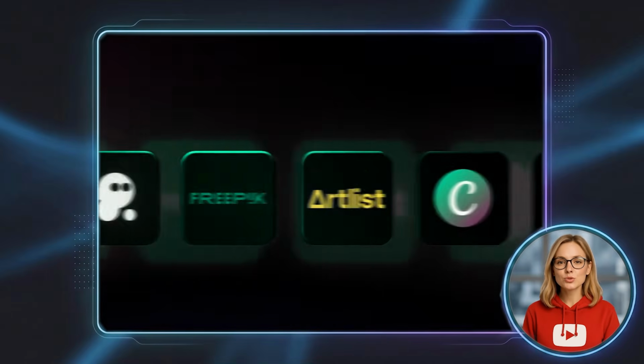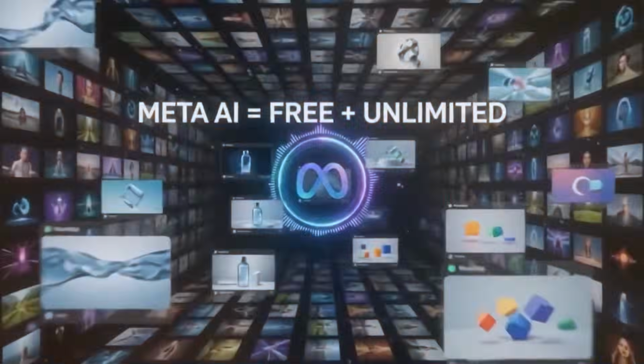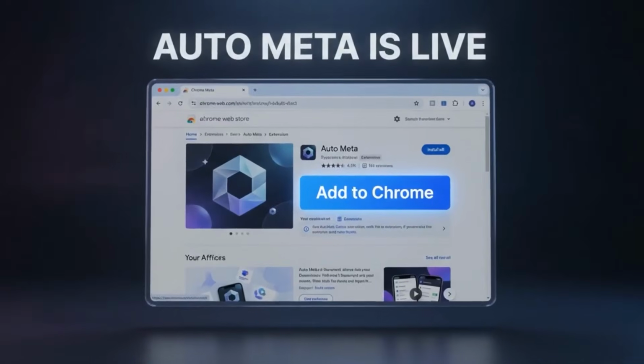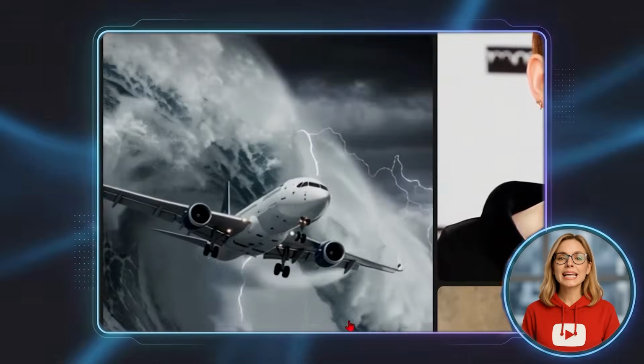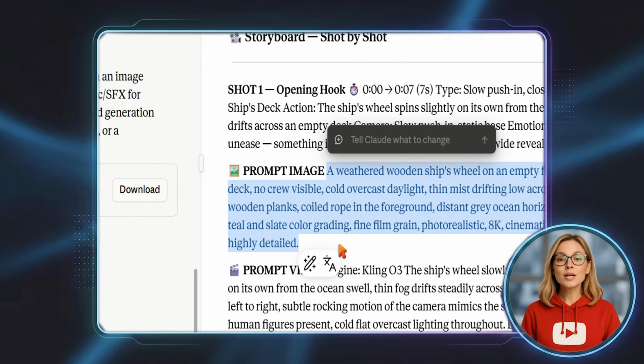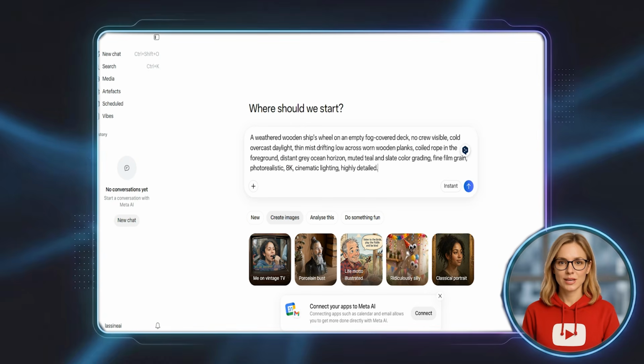Now, I want to give you a bonus option for those of you who are still watching, because even when GeminiGen gets overloaded or certain models are down, there is one completely separate free tool that almost nobody talks about. Meta has its own image and video generation tool available directly on their official website, and it has no daily limit and is rarely under maintenance. Head to Meta's website, go to the Create section, and you can generate both horizontal and vertical images and videos.